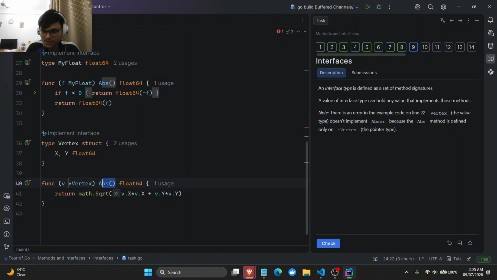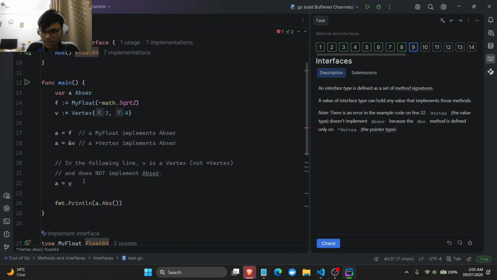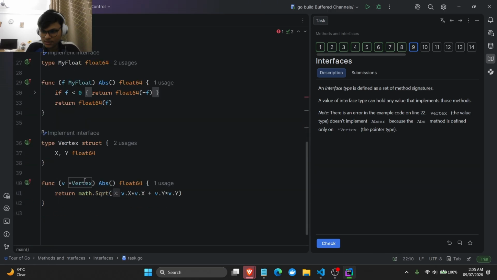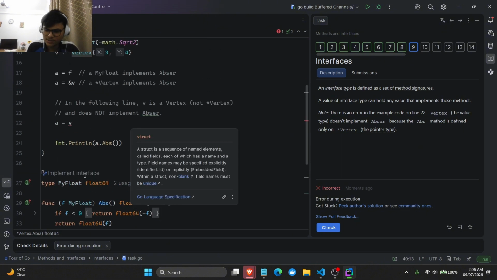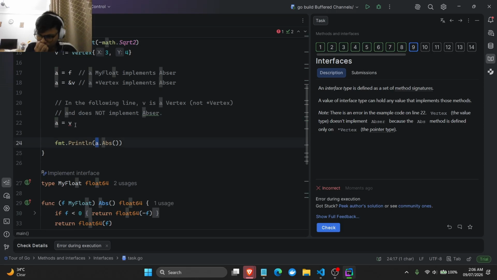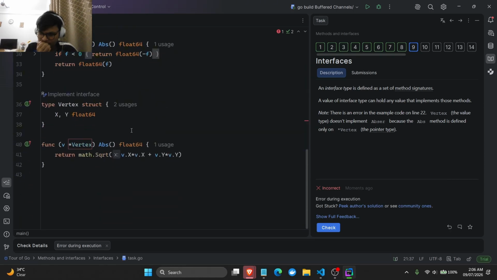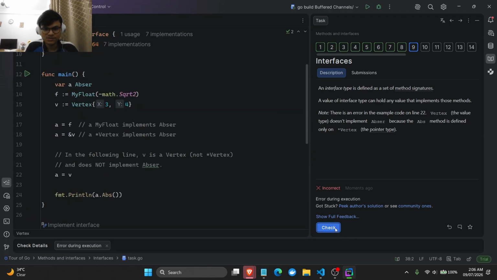So this is Abs. It returns float64, and we are essentially... what do you want me to do? So essentially, this is a method. This method signature works, right? But this works on this. But I can give a value like that. That's implemented though. What if I remove this? Does that work?